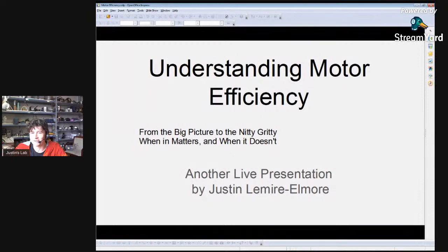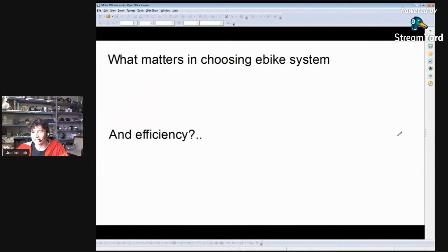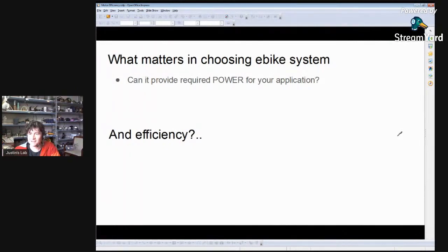One of the things I see being involved in the business and the pre-sale support with e-bikes is that a lot of people don't care about efficiency much at all, and some people are way over-obsessed about it, sometimes for all the wrong reasons. The very first thing I want to get at is: at a big picture, when you're choosing or setting up an e-bike system, what are the things that matter? It's super important that the e-bike drive you get has sufficient power for what you need — depending on the grade hills you're climbing, the cargo you need, how big and heavy you are as a rider, or whether you really need to tow children and have an injured knee.